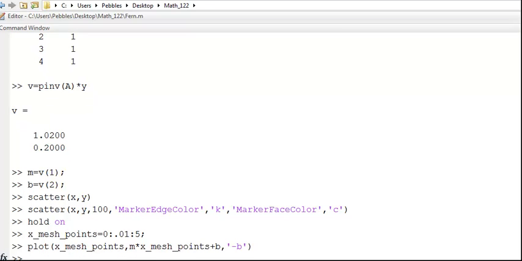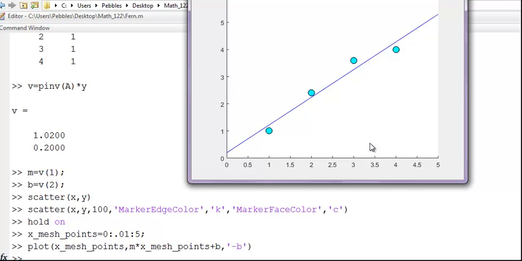Let's take a look at our plot. You know, that's pretty good. We have a pretty nice plot here. You could certainly go in here and use the GUI commands to change the line width and make it look a little bit more attractive. You can also look up the documentation to see how to do that with a line command. But overall, this shows how to use least squares and pseudo-inverse to find a decent model fitting through these points.